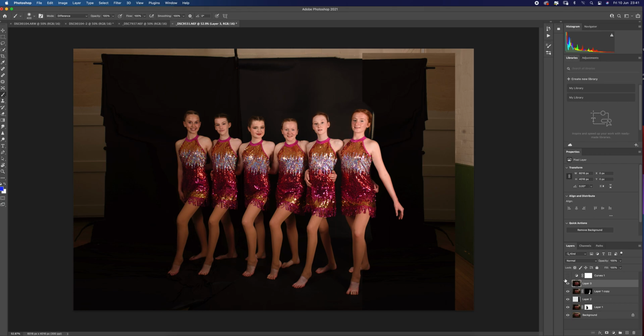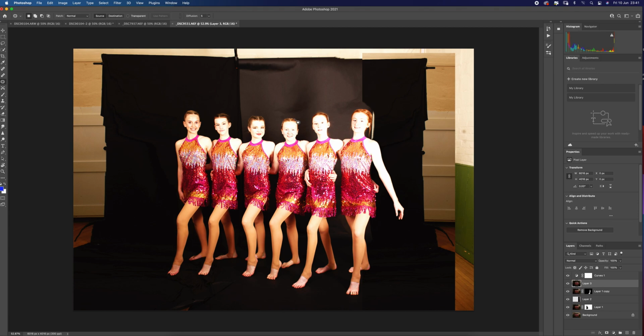So now I've got a stamp layer, I can then do things like the patch tool and stuff like that, whereas before, if I didn't have it stamped, I'd have to flatten or merge the image. But when you're doing the stamp layer, if you've got a curves layer lifting the curves, you've got to uncheck that, because otherwise it will stamp it as it sees it, as this being brighter.